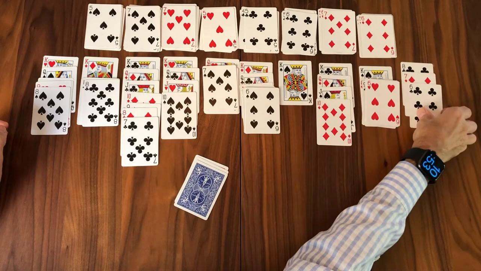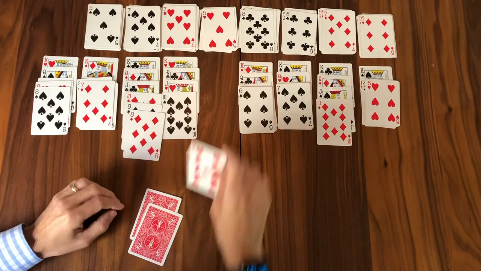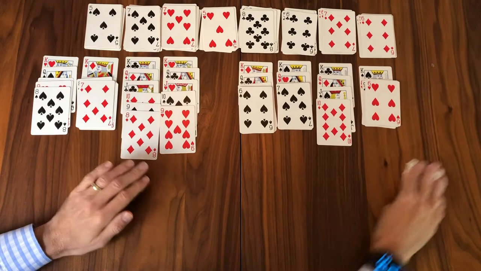Here comes the 5 and the 6. Here comes the 7. Let's move that 8 up there as well. We can join that run of black 8 on top of the red 9. Here comes the queen on that king. And again, we're just joining and joining with opposing colors. And frankly, now we've got really all of our cards dealt.